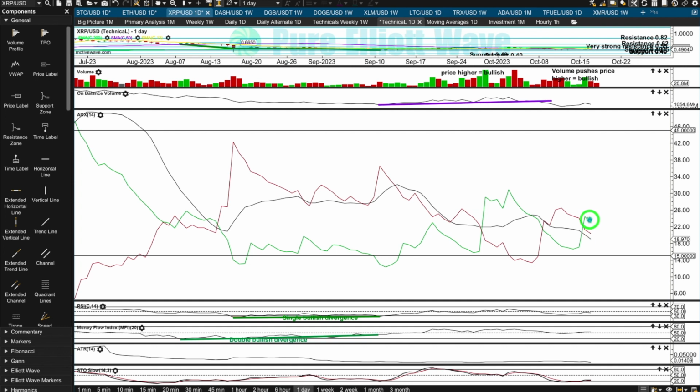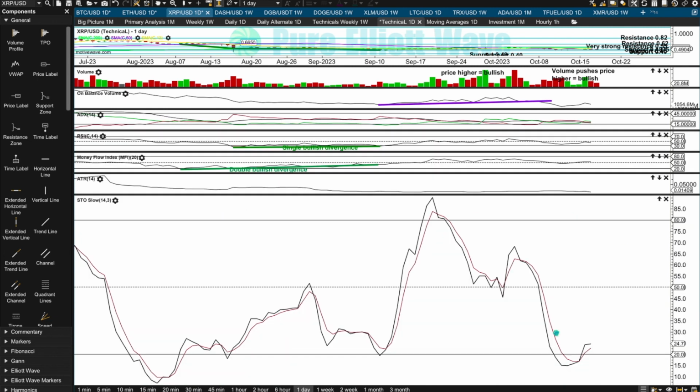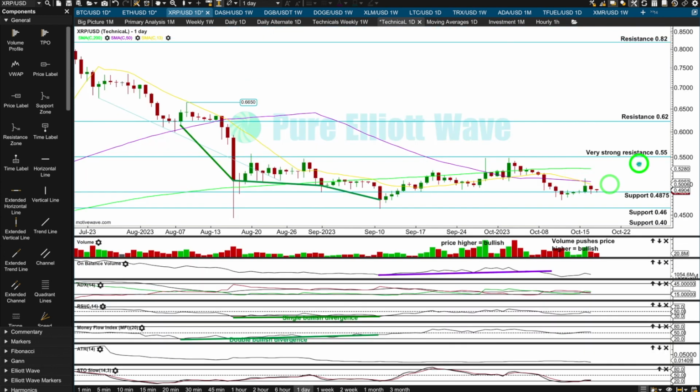The positive DX line has just crossed above the negative. There's a potential trend change from down to up, but no clear trend yet indicated. With no clear trend, we revert to a model of stochastics with support and resistance. Stochastics reached oversold, price reached support. Stochastics is now moving up through neutral. Let's expect it to continue on higher until it reaches overbought and until price reaches resistance. Now that may be about 55 cents, but if price can close above that and stochastics is still not overbought, then it may be about 62 cents.